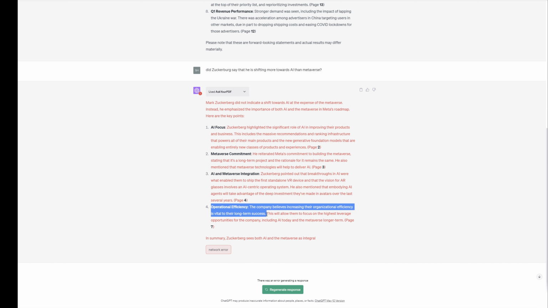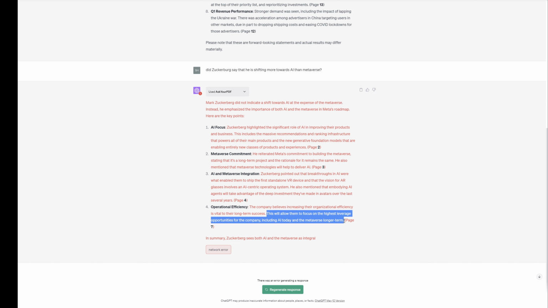This one is more of a general description of the whole company. It definitely leaves you room to focus on some high value targets, but it's not directly related to AI and Metaverse. But here I think it's well said. Although Meta is focusing more on AI, it may not use the phrase that it's shifting more towards AI in their core. They're going to focus on both, yeah, which is making sense, definitely.